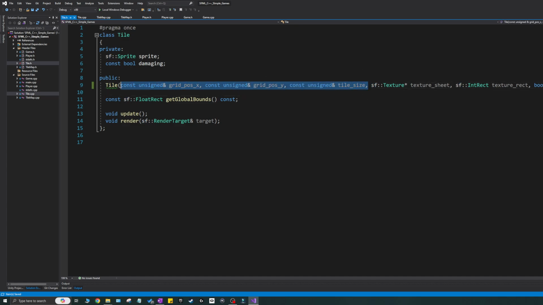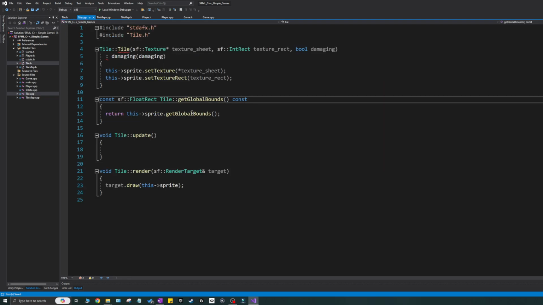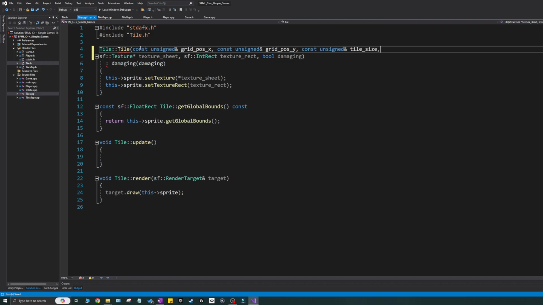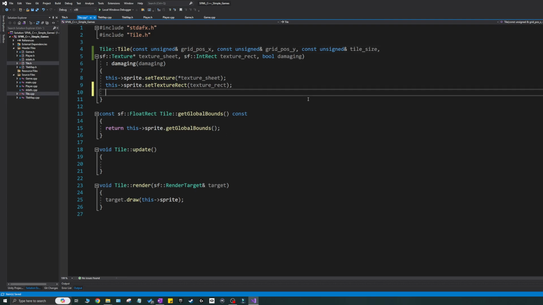But anyway, let's copy all of this and we'll go to the CPP file, and we're just going to paste it in here just like that. So now we have 3 more things to play with. To use this, we're just going to set the sprite itself, which is an SF sprite, right? And we're going to use the set position. So we want to use these parameters, right? Or the values in them. We have to convert it to float as well because they're all set in float.